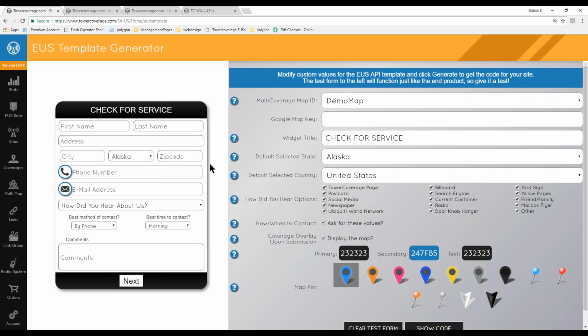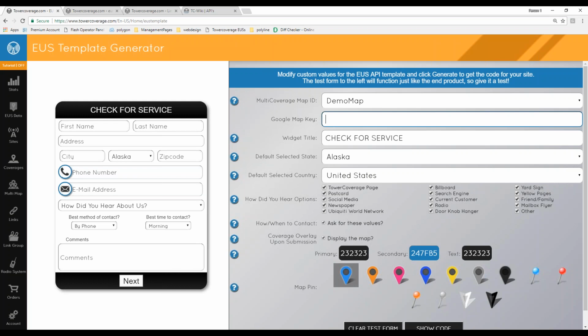You can hide them. You can add input fields as long as you combine your added field into another field appropriately. Whatever you want to do, there's a whole world of opportunity with the custom form. You will have to have a Google Map key if you want this form to function properly. This template generator will actually take you to a map with a movable pin and a thank you message and everything, just like the other one does. But this one here is not being called from our server. It's being called directly and stored on your server. Therefore, you have to have your own Google Map key, which is not a big deal.